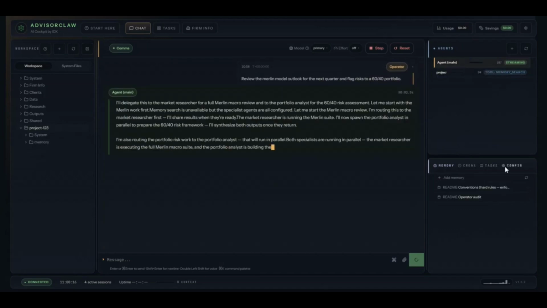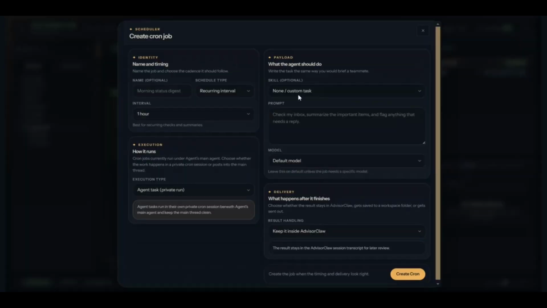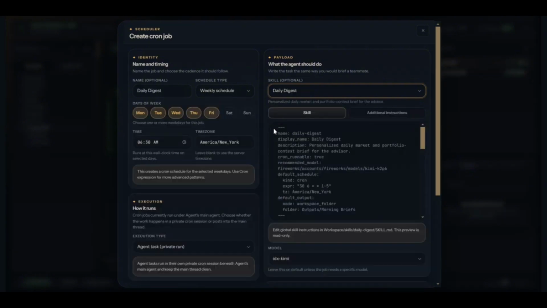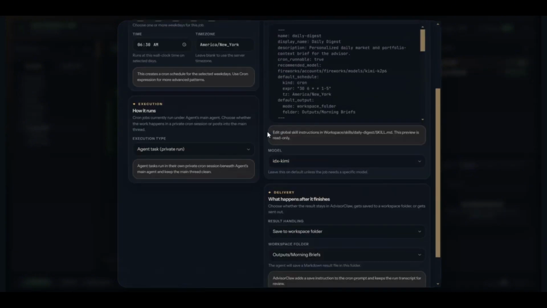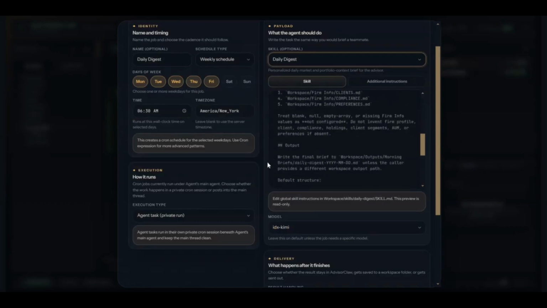While those are running, one thing I do want to talk about as well, here you can see memory, cron jobs. Cron just means anything that runs on a regular cadence. So this comes shipped with, so you can set this up however you want. This comes shipped with our daily digest, which again is something that we use exclusively. You can go in and edit this. You can read what exactly this is doing.